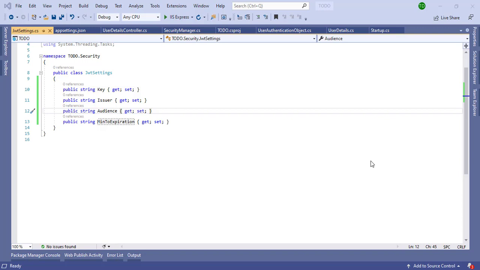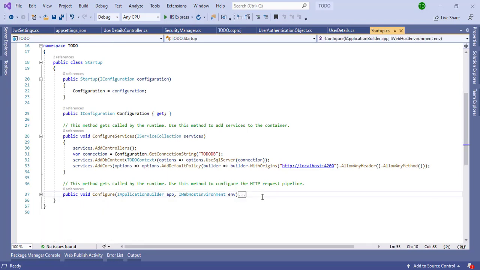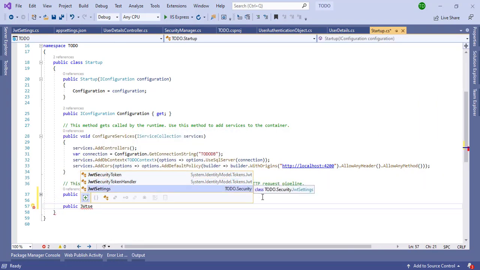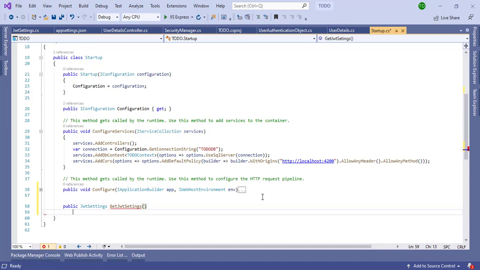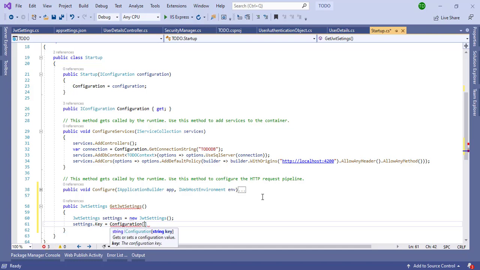Next step, I'm going to create an instance of this class and define our configuration values in these properties. So let's open Startup.cs and start. After Configure, I'm going to create one new method which returns JwtSettings, and the method name is GetJwtSettings. Now let's create a new instance of the JwtSettings class and define the properties. The Key will be our configuration, and under that we will have JwtSettings, colon, and then Key.